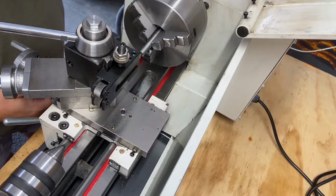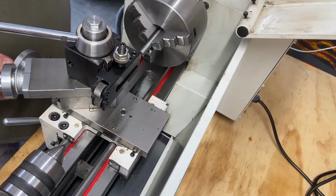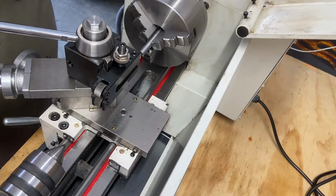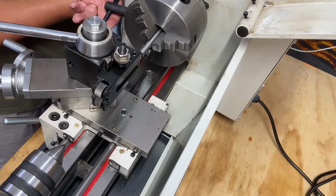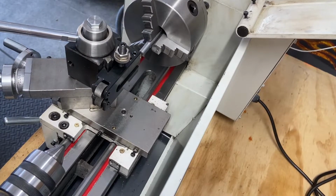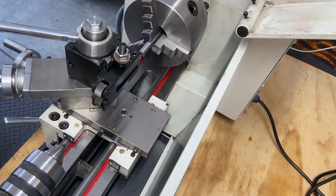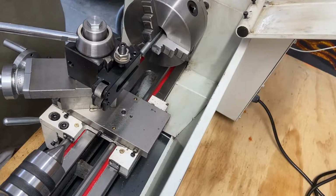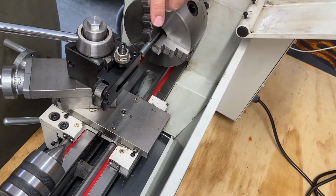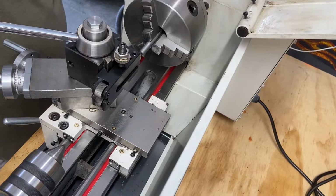We'll see how easily. Yeah, that'll clear just enough. I don't want to go any further than that. All right. Break, cut, last video. Okay, I've got my quick change tool post mounted. I'm getting ready to turn this on. All I'm gonna do is chamfer the inside of that hole before I do the live center, just to save any excessive wear and tear on that live center.